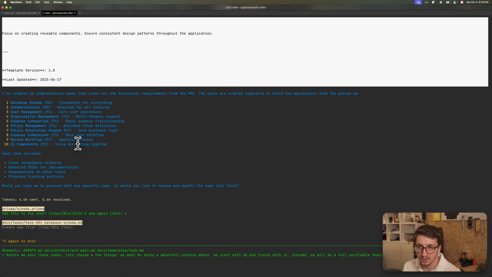That means we do DB, gRPC router and UI together for each feature. Another important detail is that authentication is done in this project already, as you can verify.